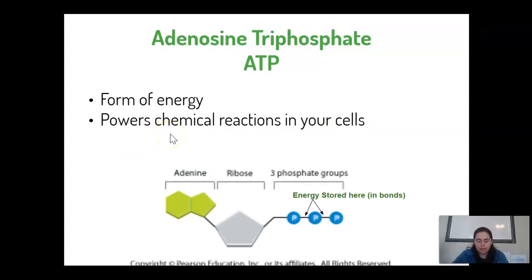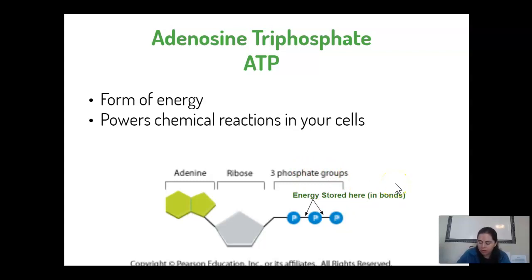All right, let's look at adenosine triphosphate, which is your first vocab word. Which is ATP. We all refer to it as ATP frequently. It is a form of energy. It is what powers the chemical reactions in your cells. So on your notes packet, we have a molecule of ATP. So what you need to do is label the orange-ish box adenine, okay? And then the blue hexagon is your sugar, ribose, okay? So that's labeled ribose. And then each of the little circles, you get a P inside one of them for phosphate. There's 3 phosphates in an ATP molecule.